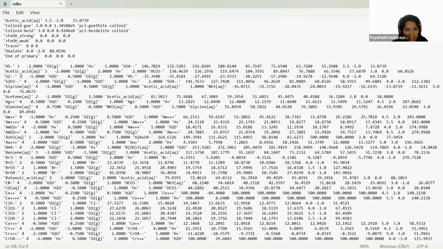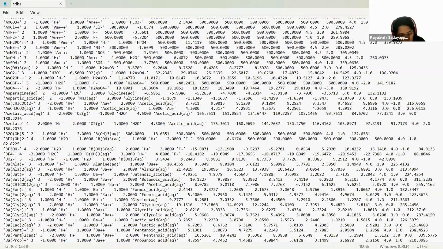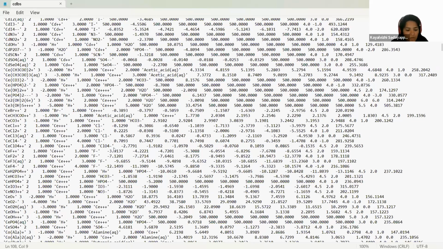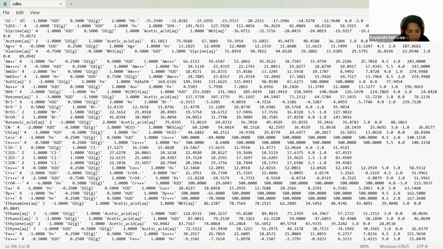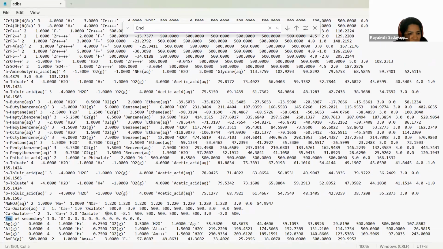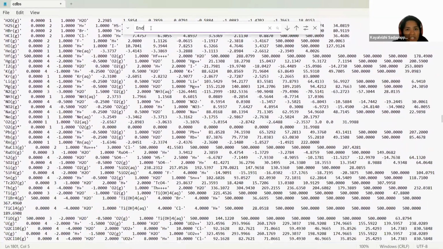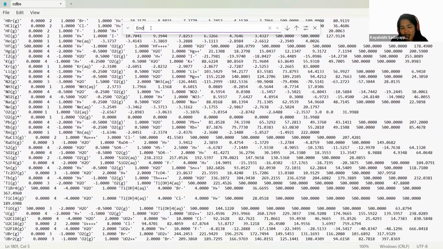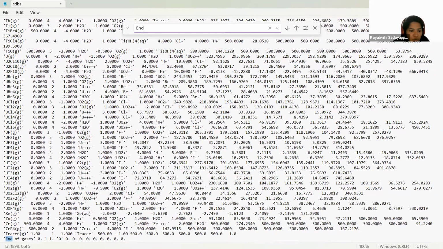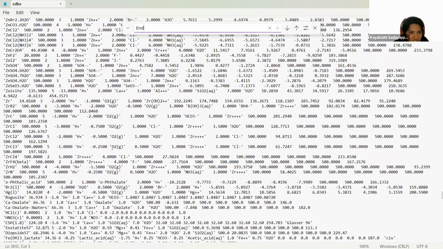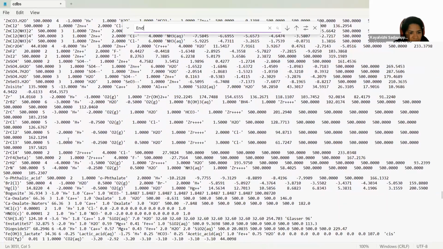The secondary species block is a long list, so I will just go to the next one. Here you can find the end of secondary species, after which we have the gas species, but for our case, we are not using any gas, so we'll skip that, and come to mineral. These are the mineral reactions that we specify here.